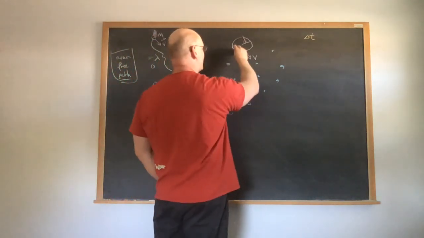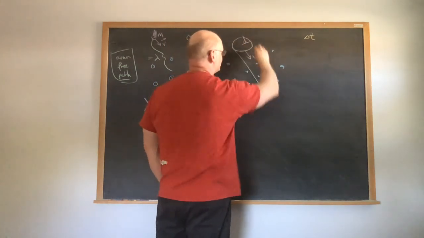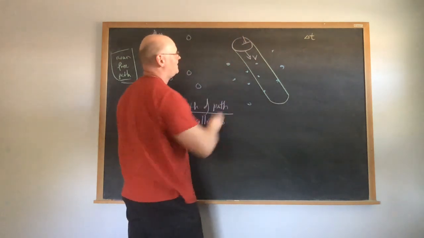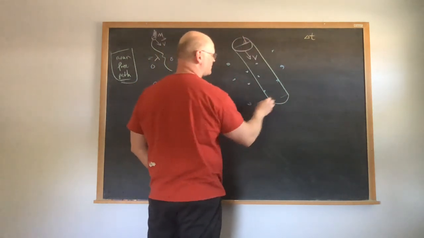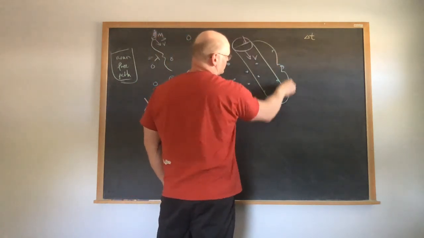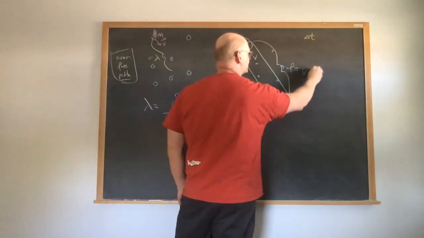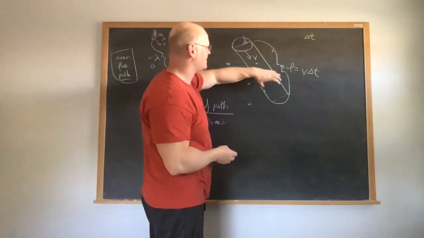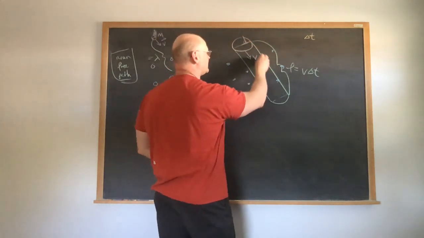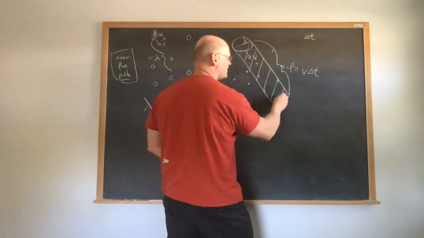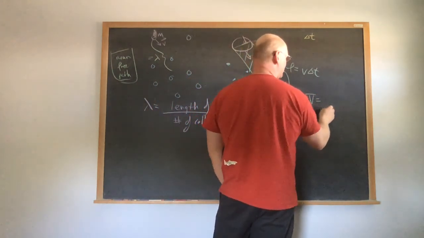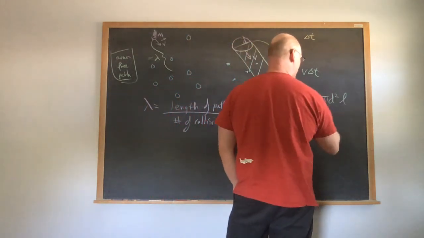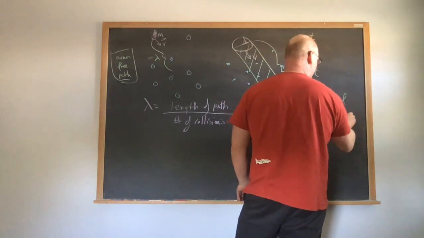Well, since this particle is moving with an average velocity, it is going to move some distance here in that time frame of delta t. Since this is my diameter here, this is my diameter here, the distance it is going to move across here, L, is equal to simply the velocity times the change in time. So that's actually the length of the path. But as it moves, it's going to sweep out a volume, right? So basically here it's sweeping out this entire volume, where the volume in this case is going to be equal to the cross-sectional area, which is that of a circle, so simply pi r squared, times the length, so this is going to be pi d squared times v times delta t.